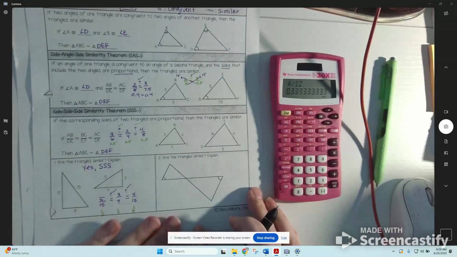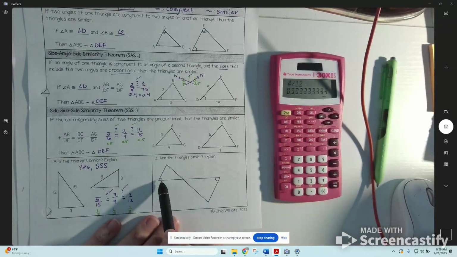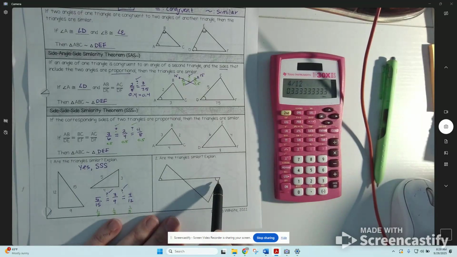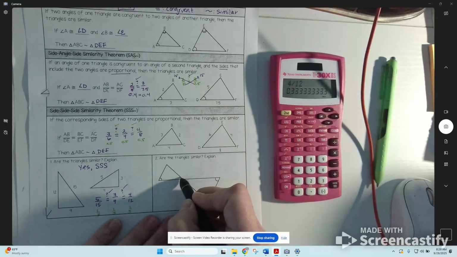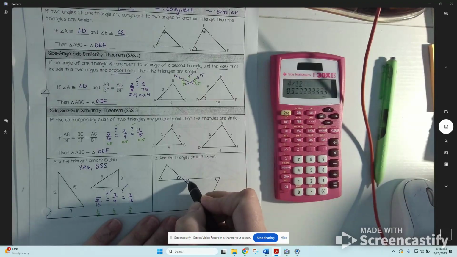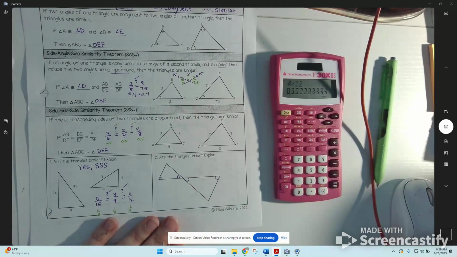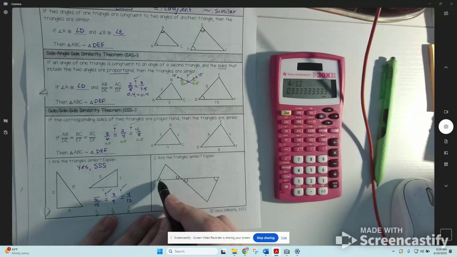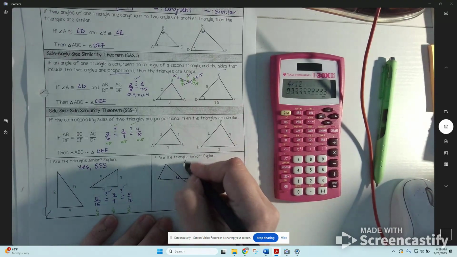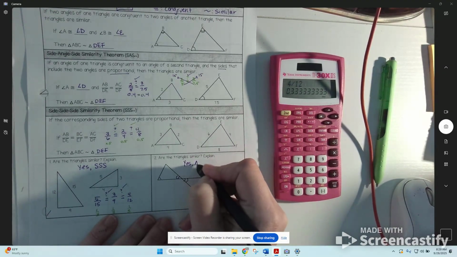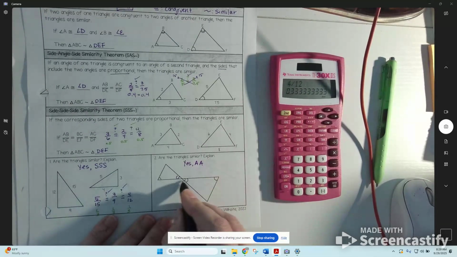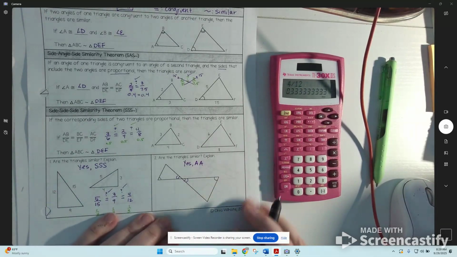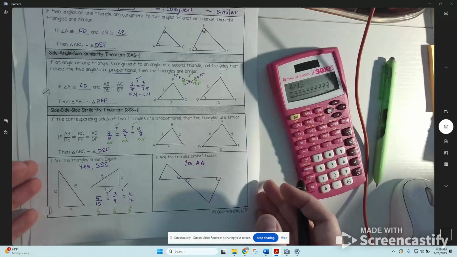I'm going to do number 2 here. This one's a little bit tricky because it looks like they only gave us one angle, but we have to remember back from a couple units ago where vertical angles were always congruent. So we have to remember that part. And now what we know is we have angle, angle. So that's going to be a yes, and our explanation is angle, angle. So just don't get tricked by that. Just because they didn't give it to you doesn't mean it's not right.